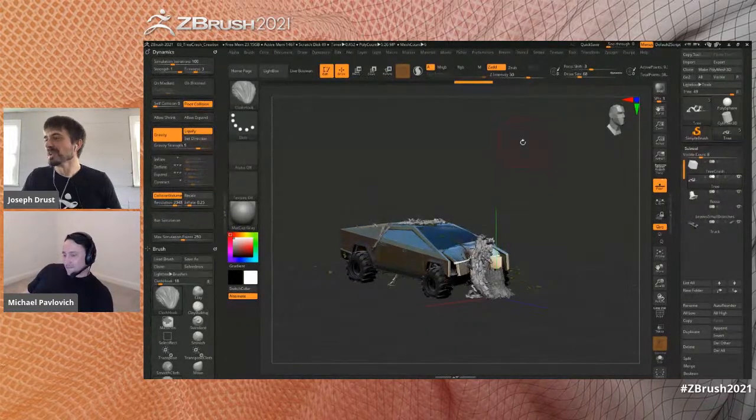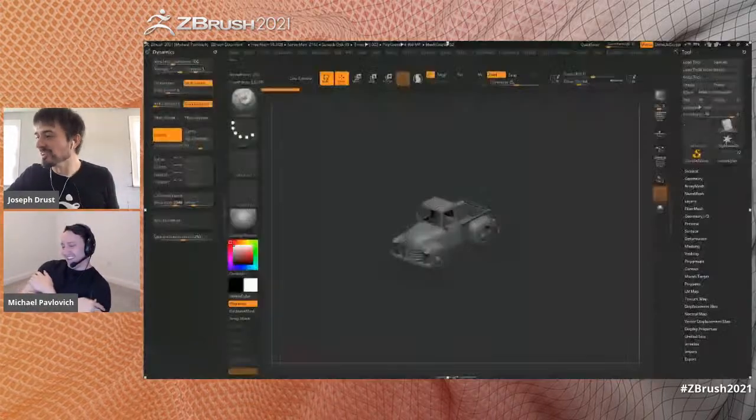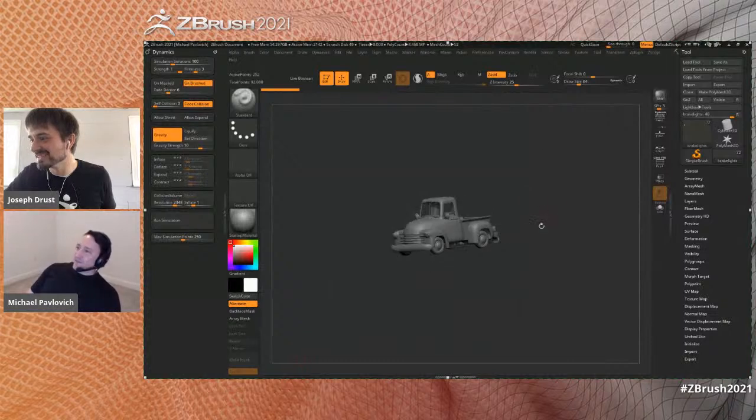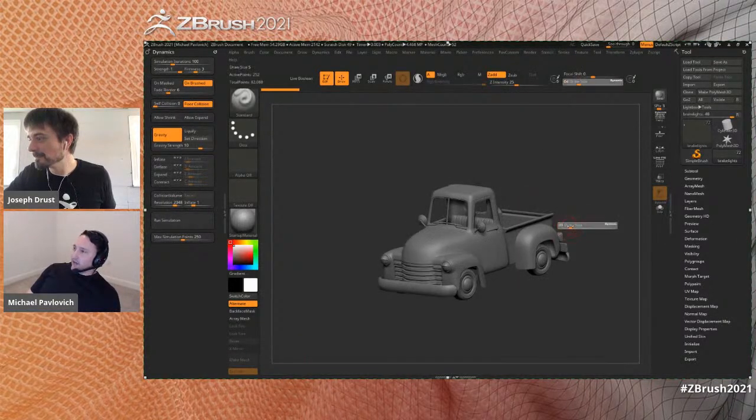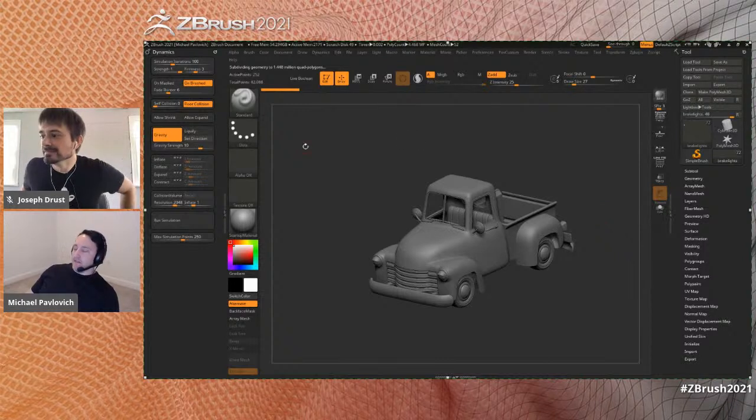All sorts of stuff. All right, so now I'm gonna pass it off to Michael again, and he's gonna show you another kind of version of a truck that looks a whole lot better than the one I just destroyed there. And you can see some more information on this. So my technology, not quite as advanced as Drust. We're in more of the 1950s land, but it's going to be kind of similar.